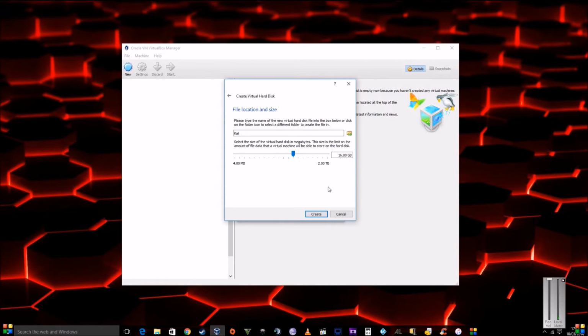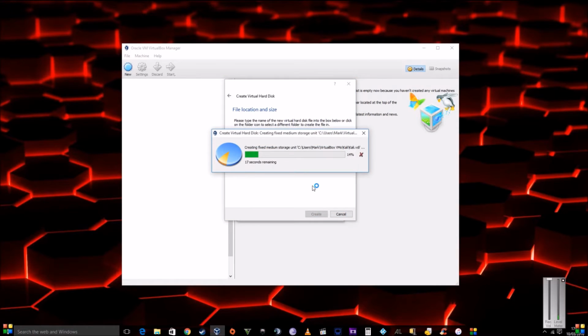If later on in the installation you get a failure message, come back, start again, and when you get to here, maybe give it 32 gigabytes of space. 16 is enough for this version. However, if you're watching this video in 12 months time, you might have an updated version of Kali which might need more disk space. So for me, 16 is good. Hit create. Now this will take a little while just to create the disk, no more than a couple of minutes. It depends on the write speed of your own hard disk, to be honest.